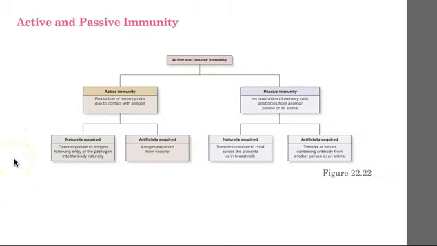When we have it naturally acquired, we are passing antibodies within pregnancy or after. For instance, IgG, we said, was able to pass through the placenta from the mother to the child. The other way we can get antibodies to the child is within breast milk, if that mother is able to or wants to breastfeed. IgA, because this is a body secretion, will pass through and protect the child.